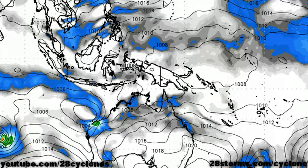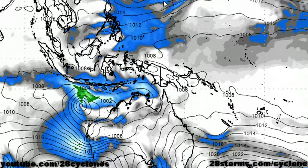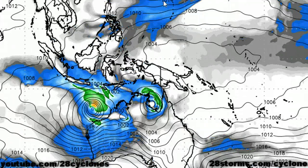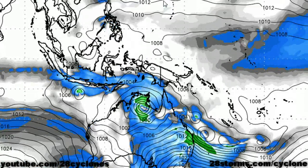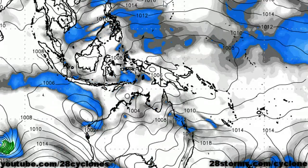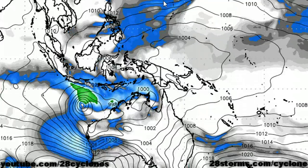As a forecaster, you really don't want to put all of your stock into just one forecast model solution. You at least want to look at every single model that you have available to you to see if there is any type of consensus, and at least most notably your better global dynamical models. Next up, we'll take a look at the latest run from the GFS. Sure enough, this model, much like the European, is allowing our system north of Western Australia to remain quasi-stationary for the next several days. As we go into day four and day five, that is when the upper-level conditions are obviously expected to become a little bit more favorable for development, and that is when you really begin to see that system take off. So again, this could easily be more than a Category 2 cyclone impact for Western Australia.